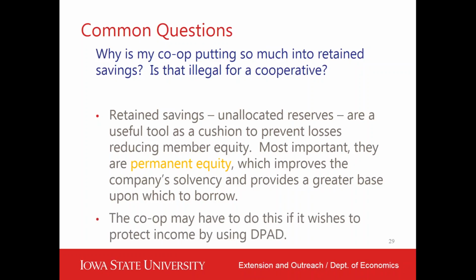And no, it's not illegal. How does retained savings grow really quickly? Well, DPAD has resulted in that, and there's really not a choice here, as I understand it. The domestic production activities deduction, if it's taken at the co-op level, that amount by which their income was reduced is added to their retained earnings, because technically the taxes are paid and it's a zero tax rate at the co-op level, so it wouldn't be passed through to the membership. But some of that is coming through by choice, putting some into retained savings, and some is coming through because they're utilizing this really incredible tax advantage that came along.